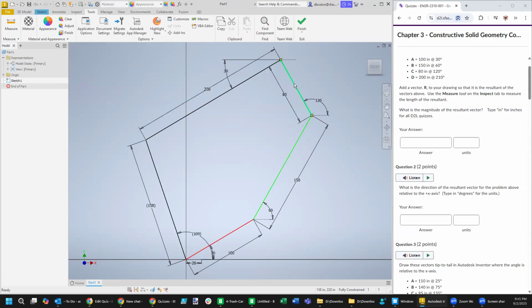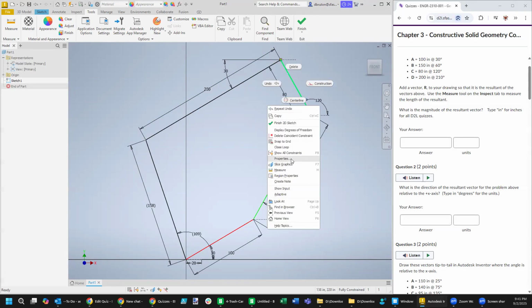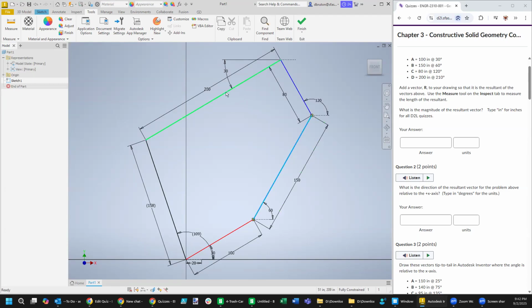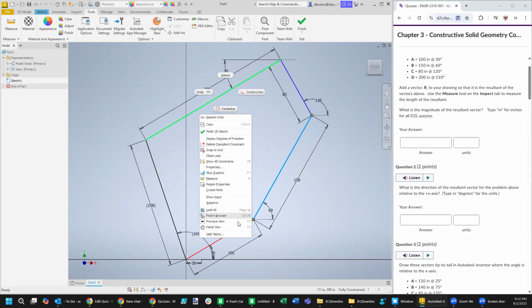And I don't know if we can change the line thickness. So let's see if there's anything so we can make it, oh, here it is. Okay. So we could make it really thick, like 0.02, and then make this one blue and apply. It doesn't look like it's any thicker though. So that might be just misleading.